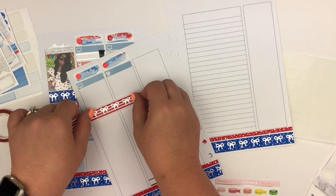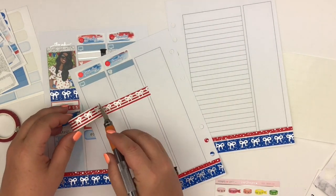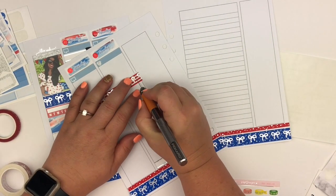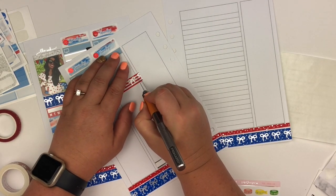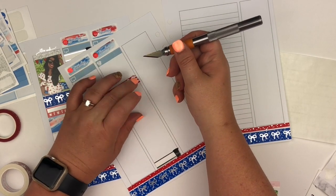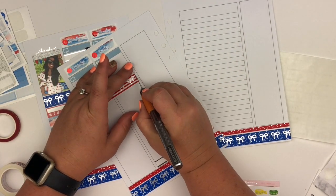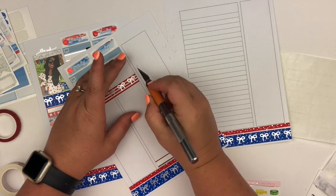Okay, so I'm gonna go like right here and continue my trip. And it's sticking to all my other stickers. I need to be more careful when I'm doing this. I did not cut that straight at all. Let's see, there we go. I just put a new blade in my craft knife, so it's super sharp. I actually cut my finger. I don't know if you can see, but I actually cut my finger while I was doing it. Pull that little bit up, okay.